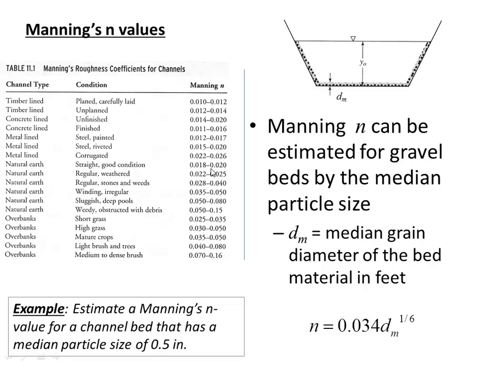Even though the individual sand grains and the soil grains are much smaller than the diameter of a half-inch piece of gravel, the same N value of 0.02 for natural earth, good condition, could be for a channel made out of that natural earth soil. And so it's not just always about the material that it's made of, but it sometimes has to do with the surface of the bottom of the channel. So there could be irregularities in the natural earth that are larger than the individual soil grains. It could be that there are clods of dirt. It could be that there's rocks poking out of the natural earth. Just essentially how smooth the channel is, or how smooth the channel typically is.